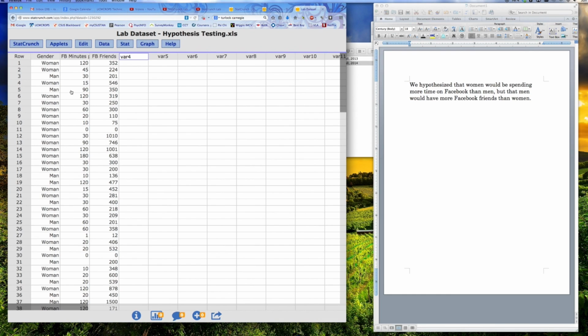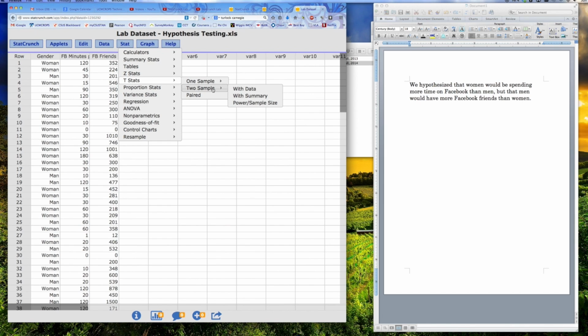So the easiest way to test this out is to run a couple of t-tests. T-tests, their main function is to test to see if one group is higher than another group in a given measurement variable. So this is perfect for this kind of analysis. So to do that, go to Stat, T-test, and since we have two separate samples, or basically two groups, men and women, we're going to go to Sample T-test, and we're always going to select with data, because we have actual data for this.